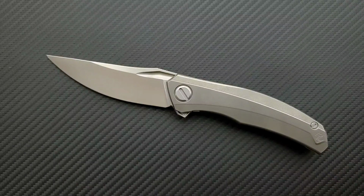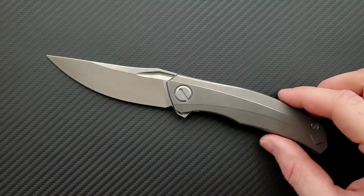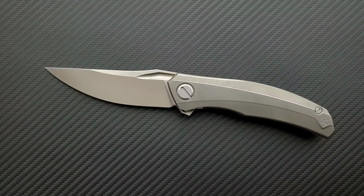There's a ton of additional information, and that's kind of why I wanted to read that to you guys. I want you guys to go see what goes into stuff like this, because this is very different from, you know, it's titanium and M390 in this case, and I believe they're actually exploring Vanax 37 or Vanax Super Clean, which is also really cool. It's very different from a titanium and M390 knife that you might get from WE or Riot or ZT.